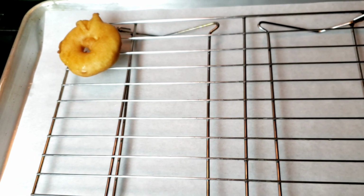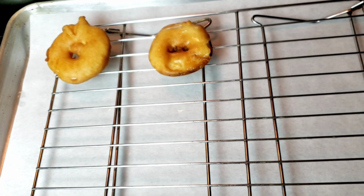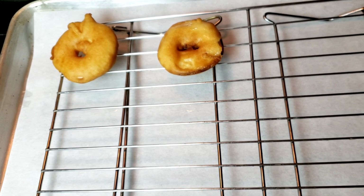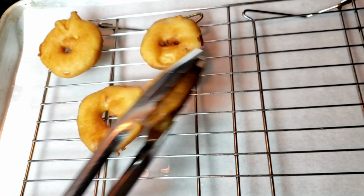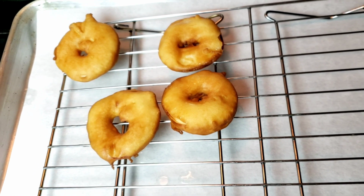Remove the fritters from the oil and place them on a cooling rack to drain excess oil, or you can drain them on paper towels. It's up to your preference, guys.